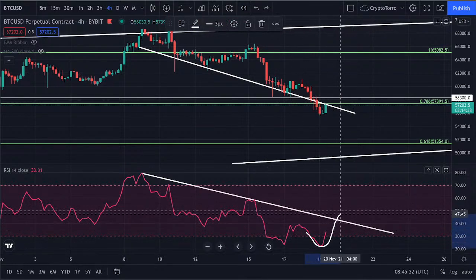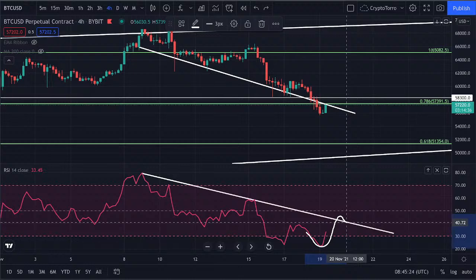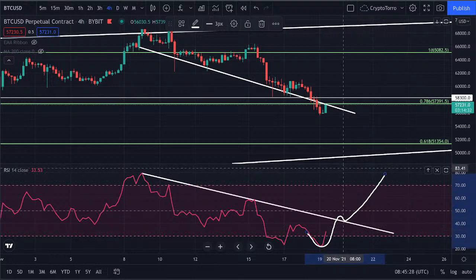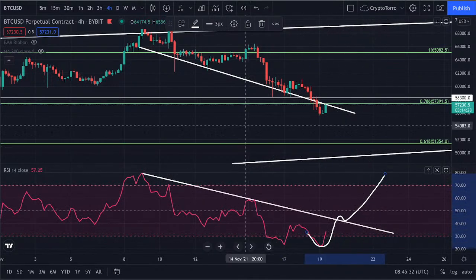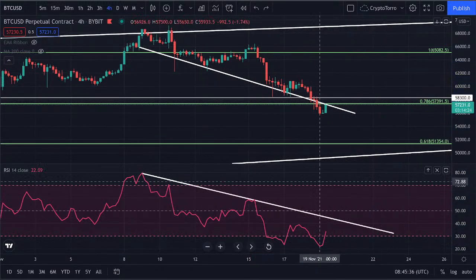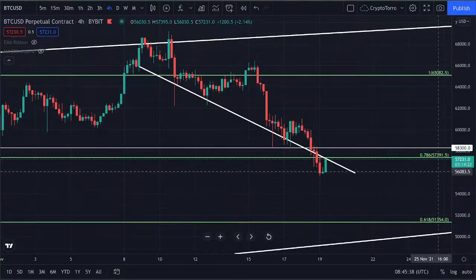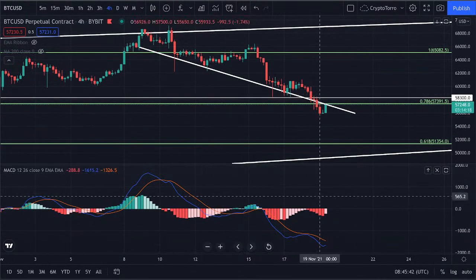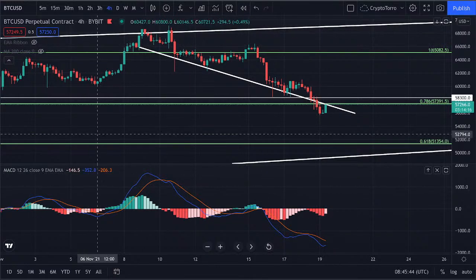What I think is very important is to break out above it and see further continuation towards the upside, towards a breakout above the dotted line on the upper part. This is only possible if we will see major continuation towards the upside. Just to take a quick look at what we are seeing on the MACD to see if this actually is confirming that we might be seeing major movement towards the upside.